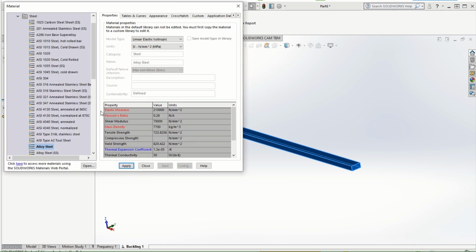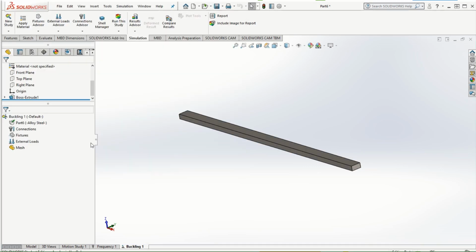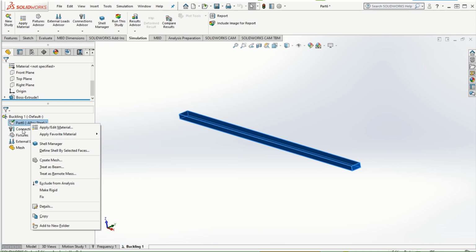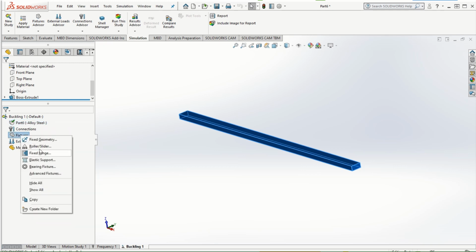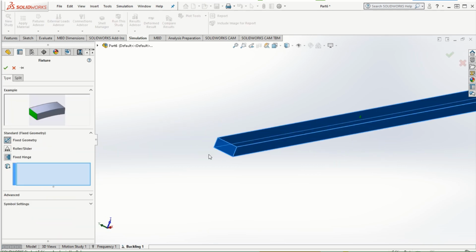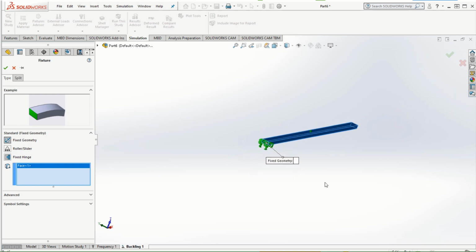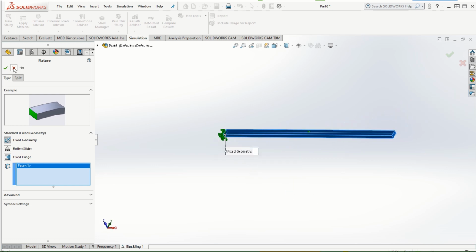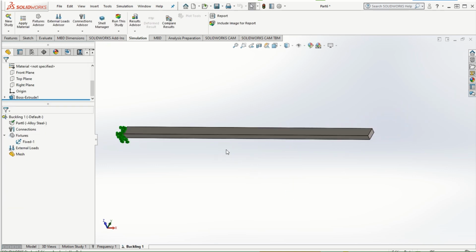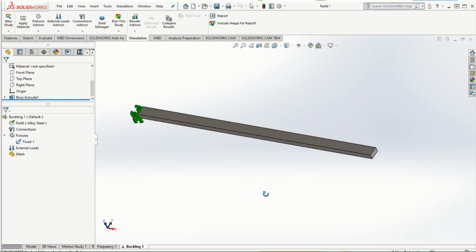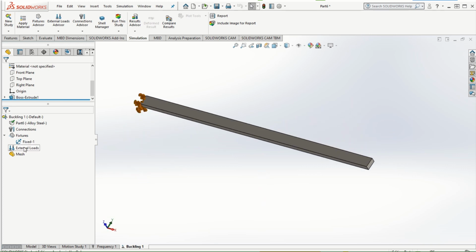I'm going to assign the alloy steel material, and then I will fix the part on one end and keep the other end free to simulate the fixed-free condition for the buckling estimation.